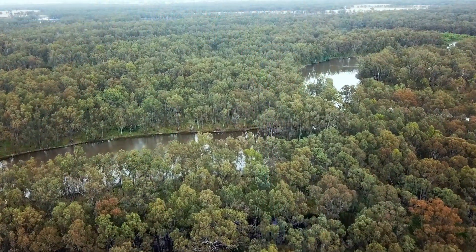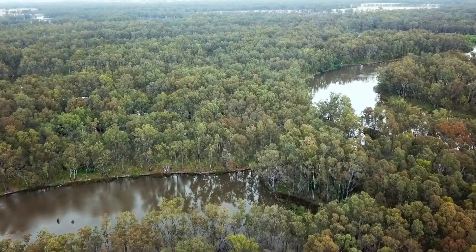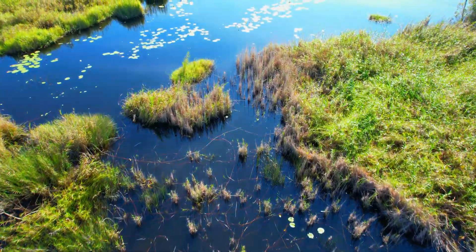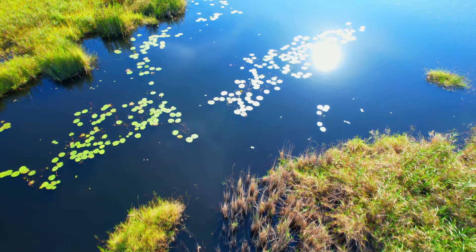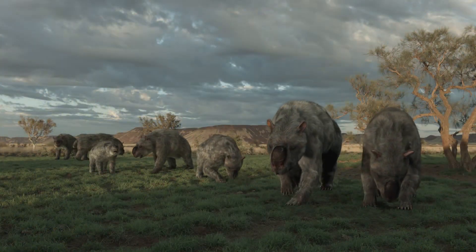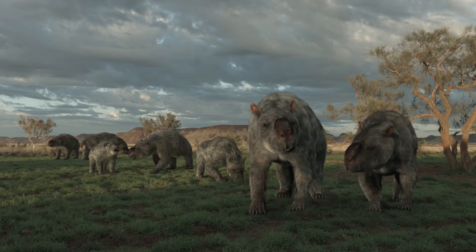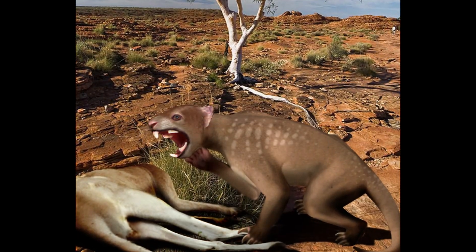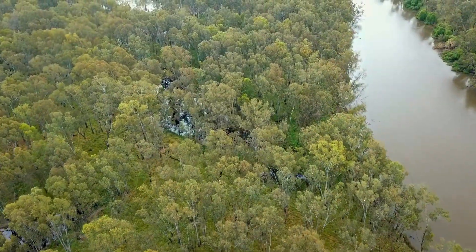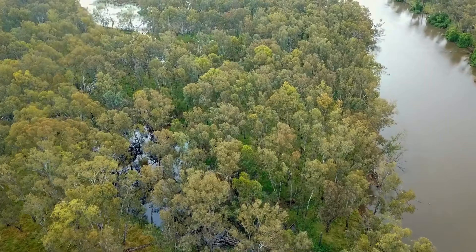The flora of the region would have been dominated by temperate plants suited to well-drained soils. Eucalypt forests and woodlands would have grown on higher ground, while areas closer to the river would have been rich in lush riparian vegetation of waterside reeds, sedges and moisture-tolerant plants. This diverse mosaic of habitats would have supported a range of megafauna, including the diprotodon — an enormous wombat-like marsupial — as well as the marsupial lion. Smaller mammals, birds, reptiles and amphibians would have been abundant, and at the same time humans lived in this region, walking on land their ancestors had occupied for generations.